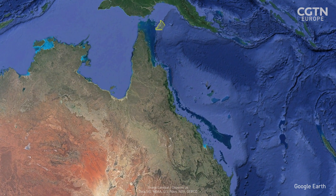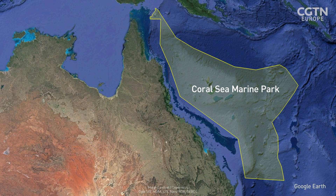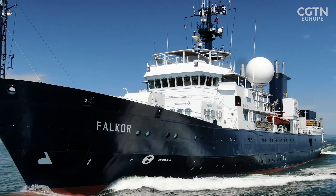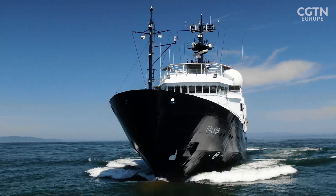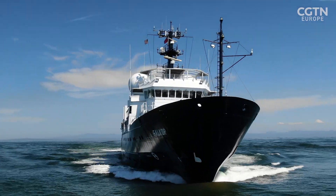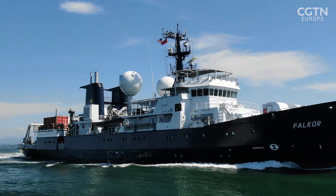Here is a classic example: the Coral Sea Marine Park. It's just offshore, not far from where I live. And yet we only really knew the detailed shape of the shallow portions of it. The deeper parts were a bit of a mystery. This void turned it into what I call a blank canvas — like a painter's blank canvas. But now we've really filled in that picture.